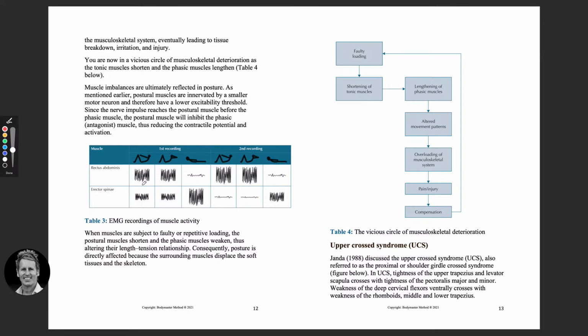In a later lesson, when we're looking at the erector spinae, I will show you an MET and some soft tissue techniques you can do for those muscles. After lengthening, he retested. And look here, you can see now that the rectus abdominis has more contractibility than it did. Nothing's changed apart from stretching the erector spinae muscle. But the most important thing is that there is no contraction of the erector after lengthening those muscles. You're still doing a sit-up, so nothing's changed.